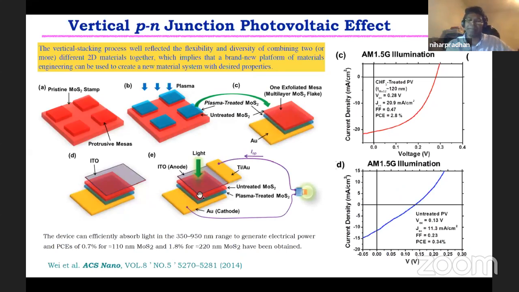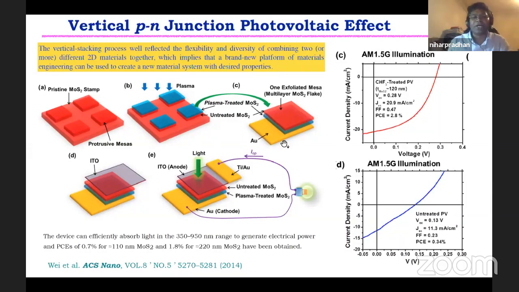So this is another example of a vertical PN junction, and you can see that you can actually produce large scale fabrication of the devices, okay, even with the mechanical exfoliation technique. This is one example, or there is also the liquid phase exfoliation technique from the bulk material, and you can make the vertical heterojunction. But one thing they did here is they used a single MoS2 material. In the MoS2, the bottom few atomic layers of MoS2 were plasma treated, so they doped it with a P-type dopant, and the top MoS2 was untreated, so it is N-type, and they formed the PN heterojunction. In this case, this is just a few atomic layers, not a single atomic layer material, and the efficiency they obtain is 2.8%.